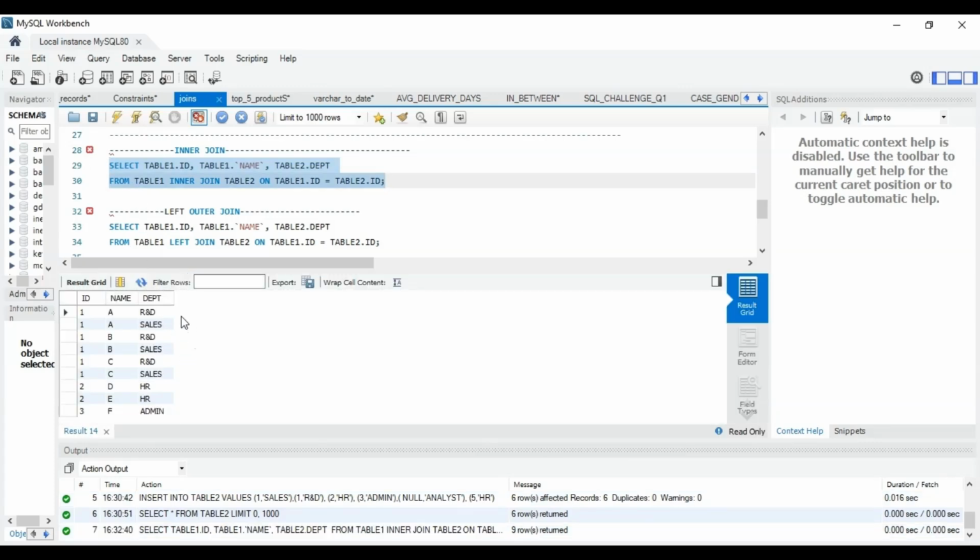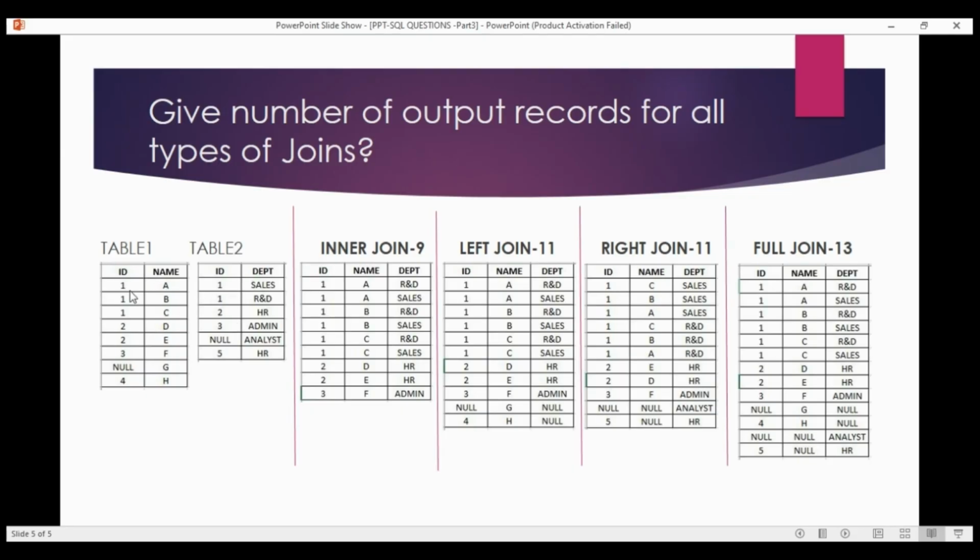Here we got 9 output records. Let's see in these tables where 1 is combined with this one and this one is combined with this one. So we got two records, 1 A for R&D and 1 A for sales.